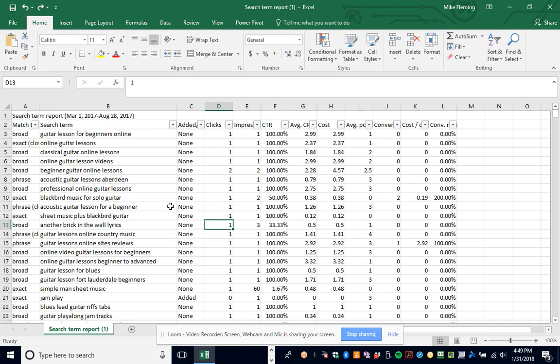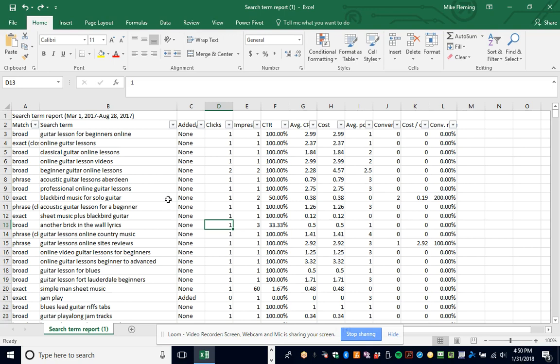This is great as a search marketer, of course, because we're always trying to mirror what's going on in our searchers' heads and increase our click-through rates because we're providing them exactly what they're looking for. So I'm going to show you how to do this here. You can download your own search query report.